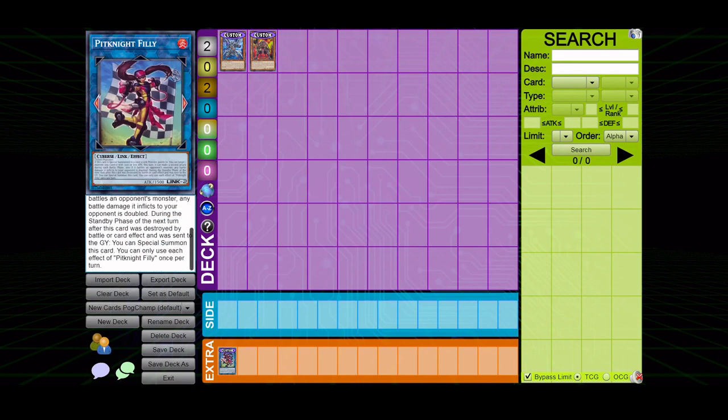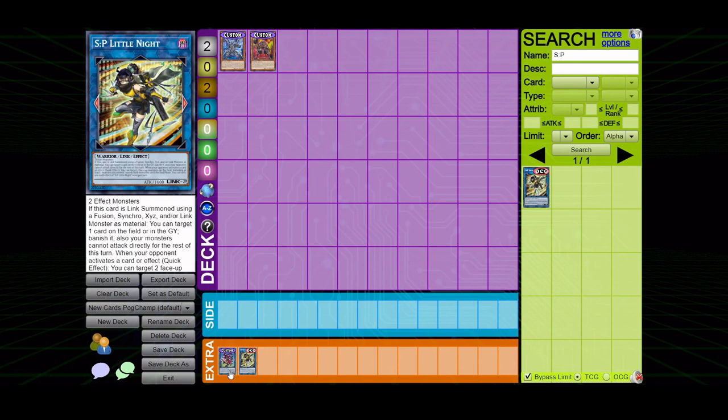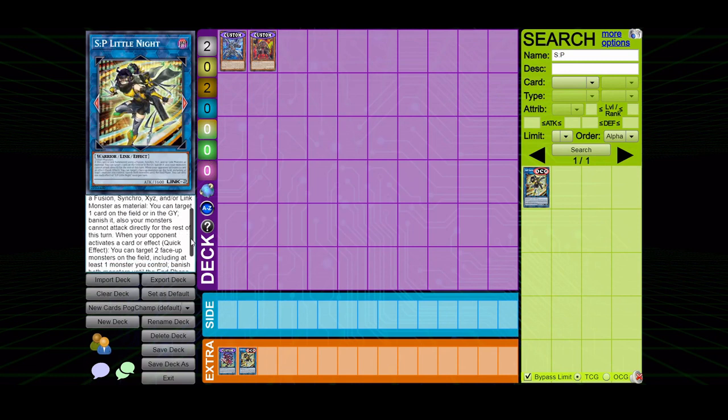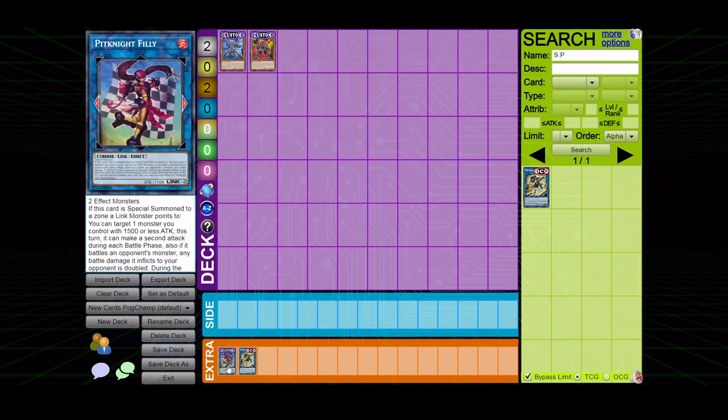If this came out in the first Link set, it would still be fair. Well, considering we have SP Little Knight, which is the exact same conditions to summon, the exact same arrows, bigger attack, and is one of the most messed up cards we've had released in a long old time. I'm not surprised that this is an average card at best.